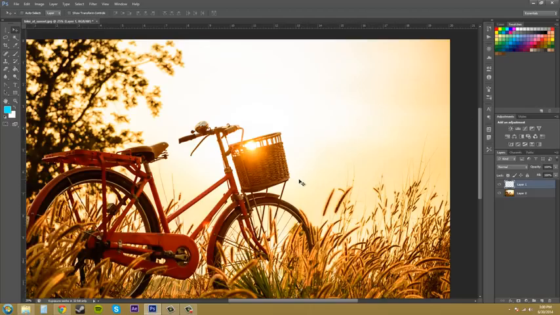So that's just, I guess, a quick tip for you, just one way on how to use the marquee tools. So the single row, if you just click, it just does one across like this. So you can make the guides either way with either of these. It's up to you. So thanks for watching this tutorial about the single column and single row marquee tools.